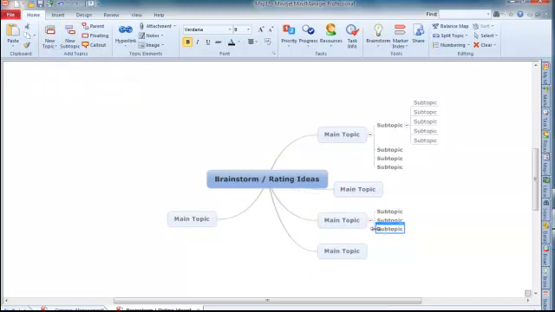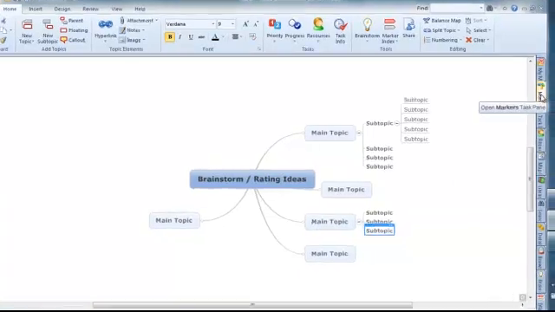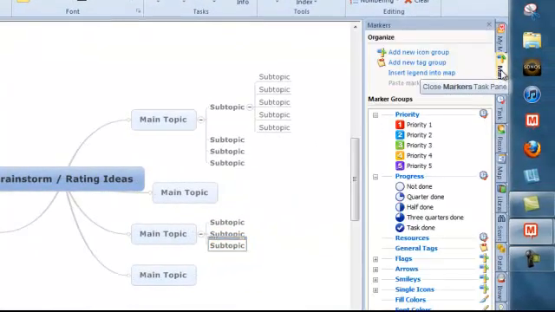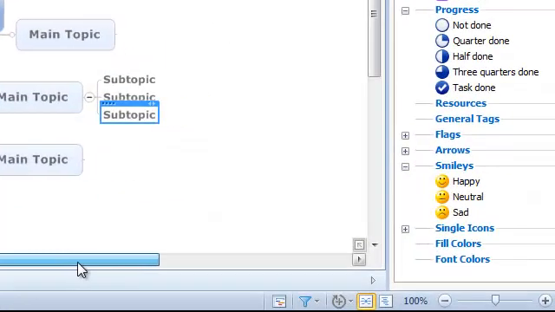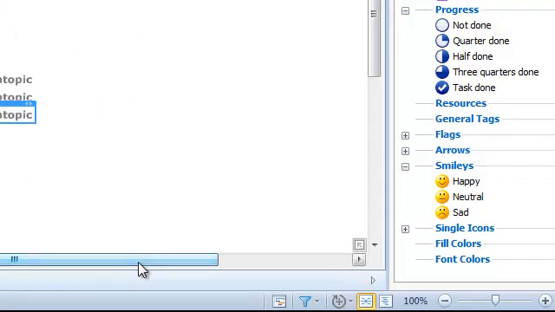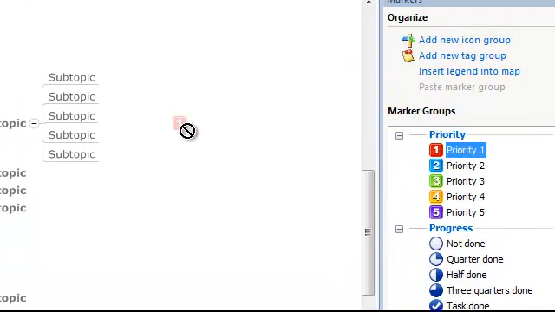And now we want to put markers onto each of these thoughts to gauge whether we like the idea or maybe vote on them. And if we move over to the tab bar task pane, the tabs are now available for us to view, and we can open up, for example, the smileys chart and move the map so we can get a little bit of visibility.